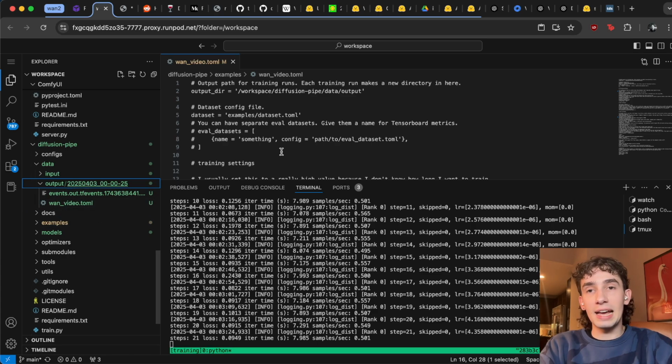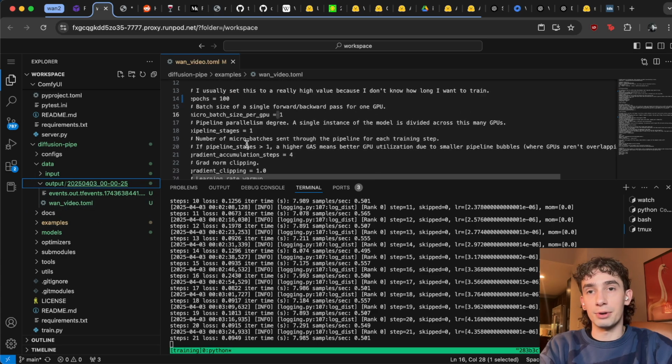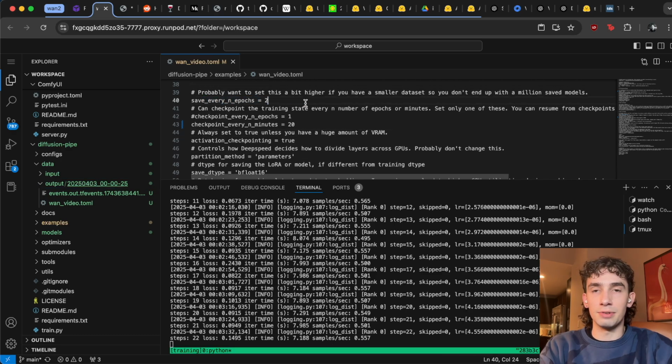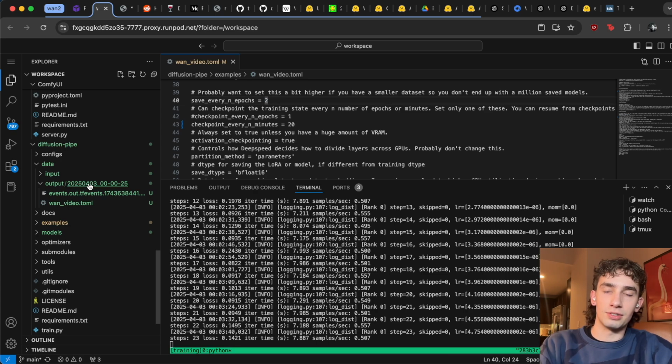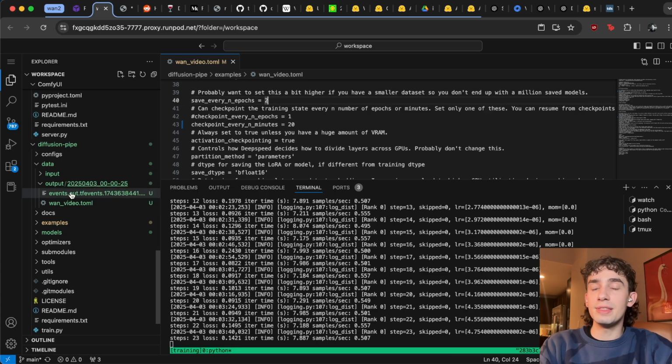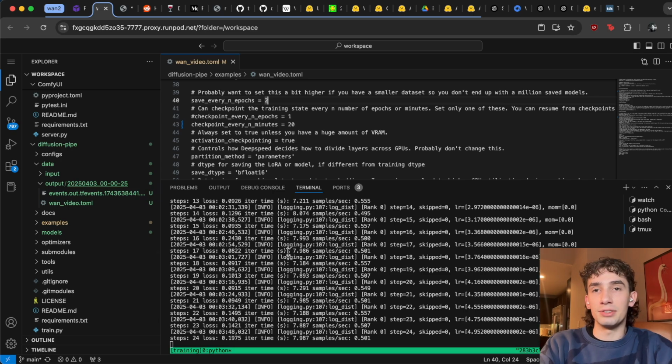And then every n epochs, which however many you had determined in your save every configuration here, you will get another folder that says something like epoch 2, epoch 4, epoch 6, and within that you will have a safe tensors adapter as well as a JSON file. Those specific files are going to be your configuration and the adapter model itself.